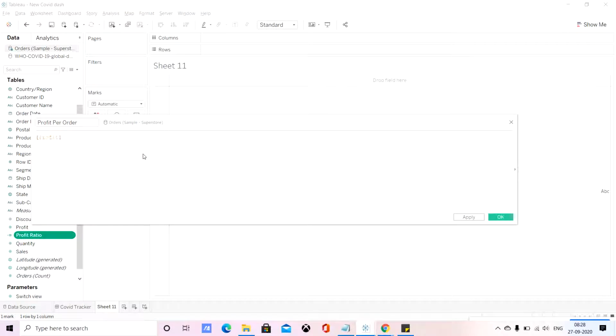So I take the sum of profit and divide by the count of my order ID. Each order ID is unique and it tells how many customers have placed orders, right? So if I divide all of the profit by the count of order ID, then for each single order ID, I get my profit.